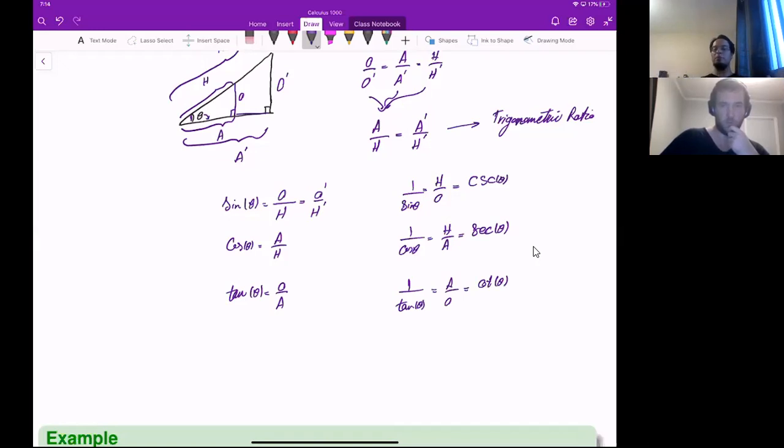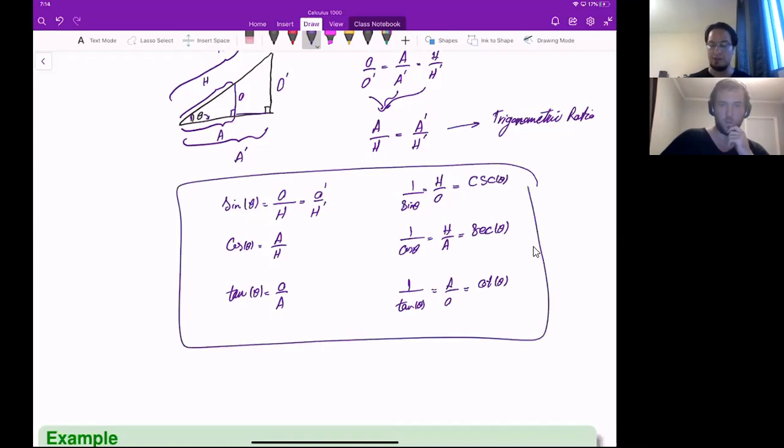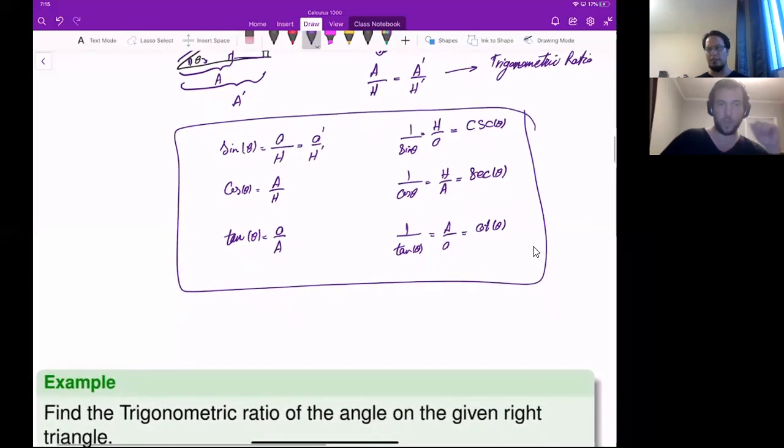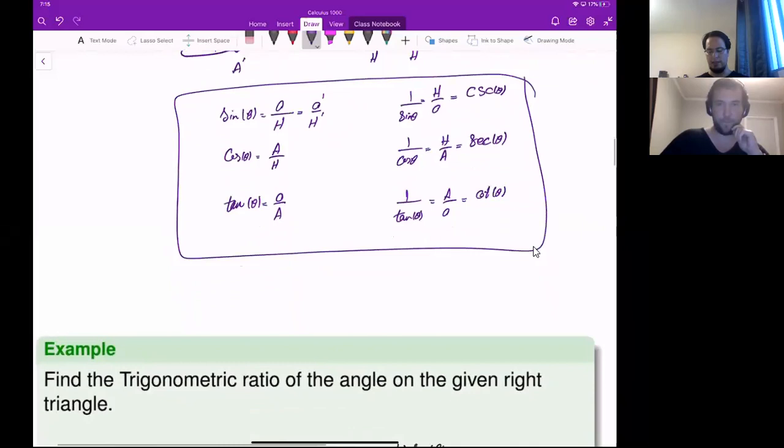You have three numbers you get from different right triangles with the same theta. Then you choose any two of them, you find the ratio, and those are going to be the same thing. So we will have six possible ratios for these angles. Those are called trigonometric ratios. Okay. Are there any questions so far? I think it's very clear. Okay, thank you.